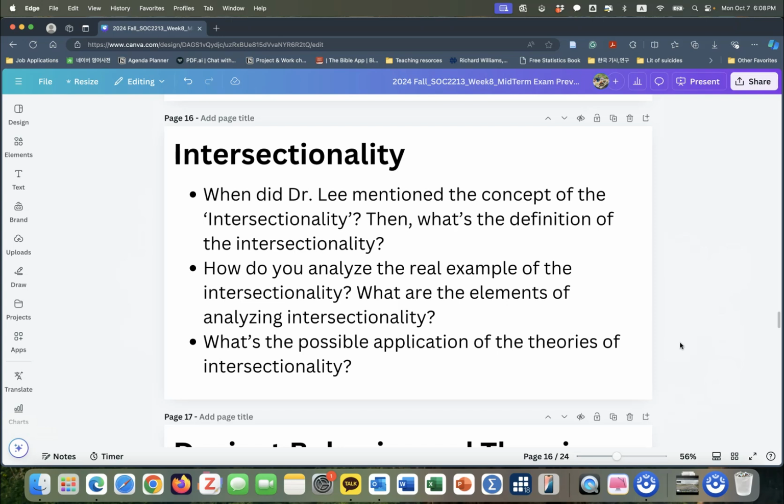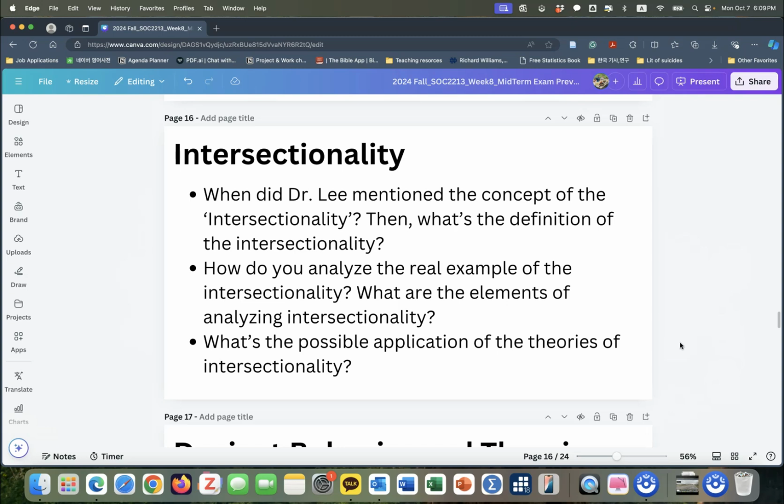Intersectionality. When I covered the concept of intersectionality, I probably mentioned that it is instead of a unidimensional analysis. For example, not just focusing on race only, or not just focusing on sex or gender only, as we have multiple layers. For example, I myself, I'm Asian as a first generation immigrant, and I am also a man. I'm the man, I'm the father, I'm the husband. So there would be some dimensions conceptualizing me as a man.